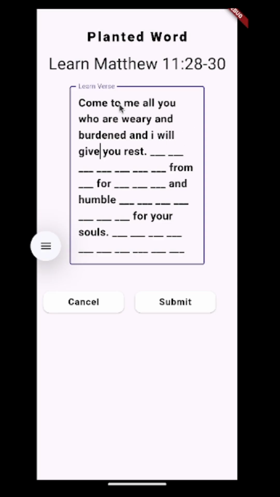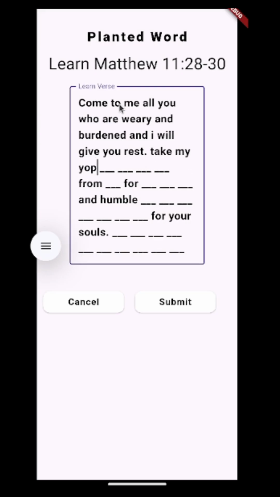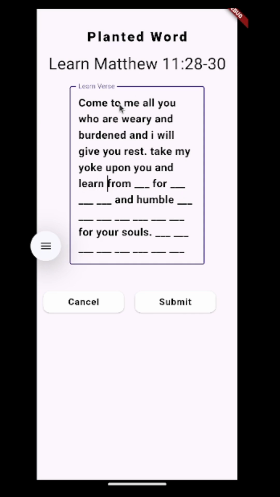If you were to take a look at the learn feature for maybe a new plant or newly learned verse, you would actually see less underscores or at least more words not filled in. So, as you progress, the idea is, you've learned it and you don't really maybe even need to use the learn feature. But I'm showing you how it works here. So we're just going to go ahead and keep filling in those underscores with the associated words.